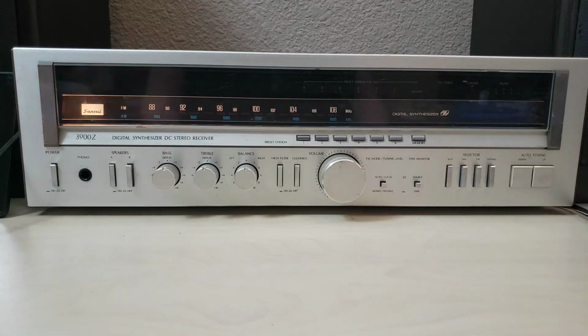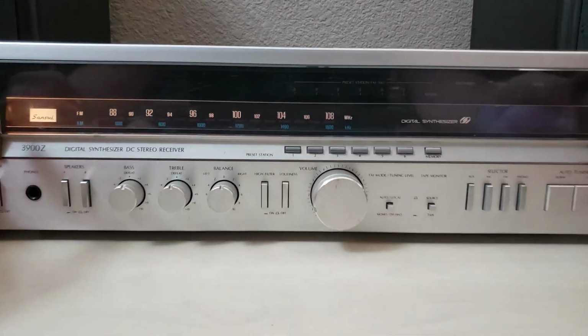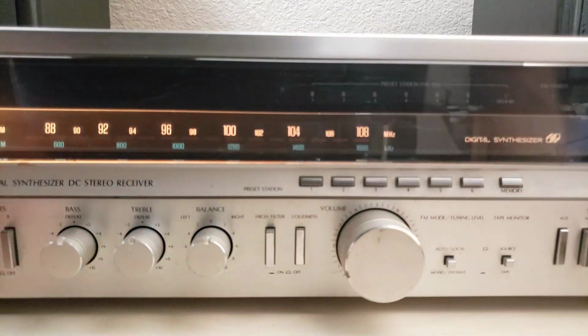Okay, so it does make noise. It is a full stereo amplifier when the power switch is on, and it is a lower powered single channel amplifier when the power switch is off. That's really fun. So I think I'm going to have to do some troubleshooting on this guy. But I don't think I'm gonna do that all recorded right now. But before we get there, let's see, what kind of lamp do we have here?